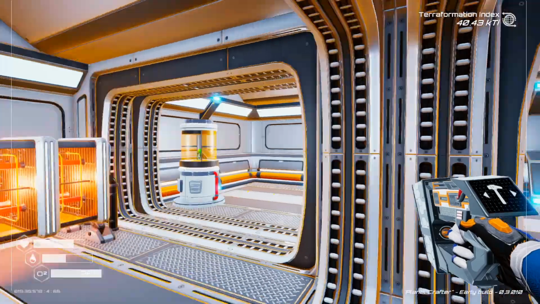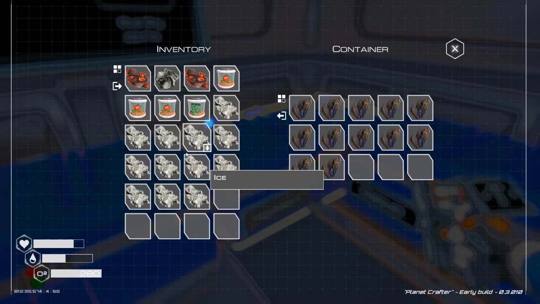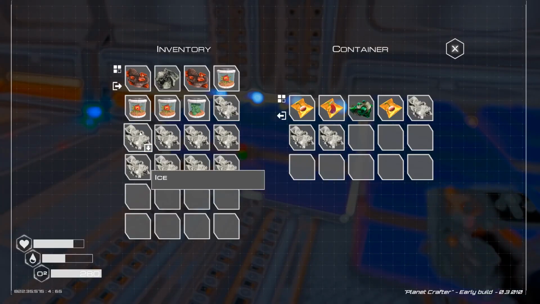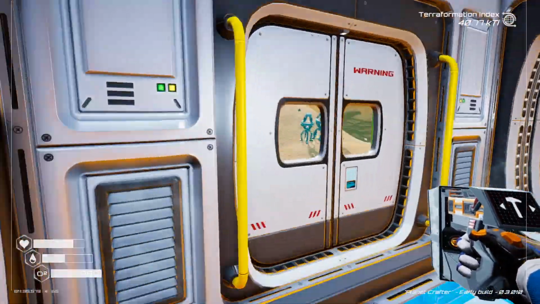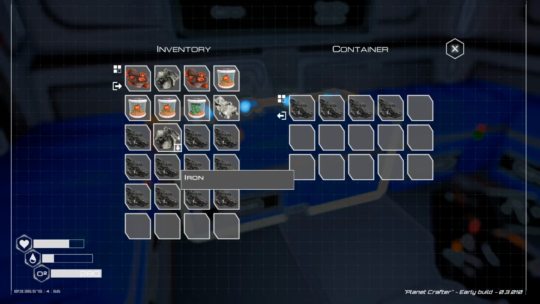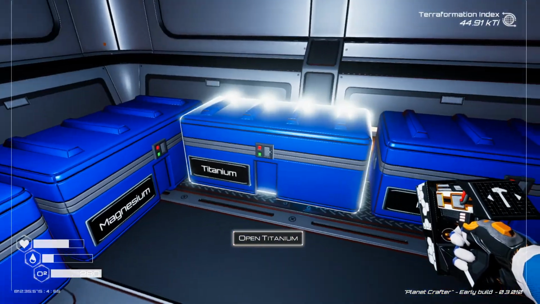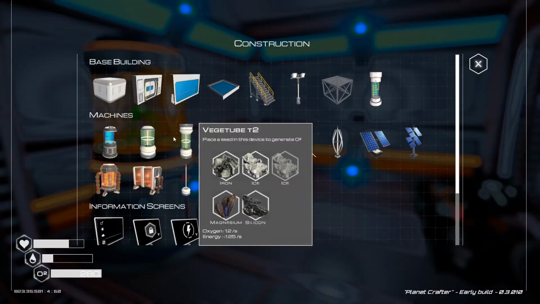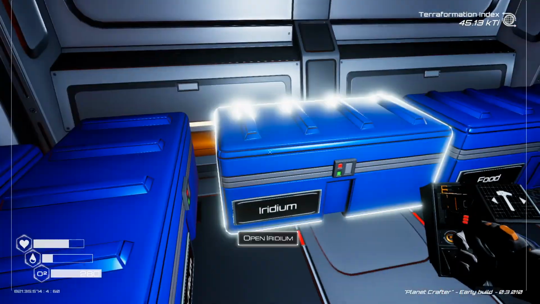Okay, so silicon and magnesium. Of course we're out of silicon! Dang it! Alright, I'm going to go harvest a bunch of that. We'll just stick this in there for now. Alright, we have plenty of stuff now. Put some of those away. That away. Okay, so we need magnesium. Grab a few of those. And now we can craft after we grab some ice.